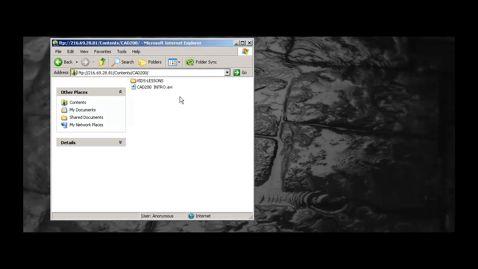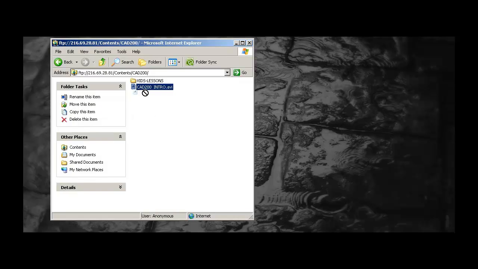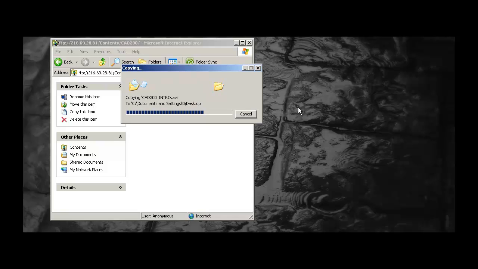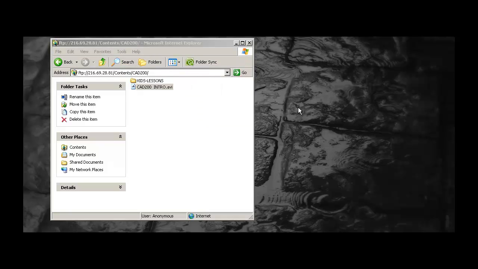The simplest and easiest way to transfer video files from the server to your computer is to simply click on the file, hold down your left mouse button, drag it over your desktop screen and release. This begins the copying process, which you can see occurring right here. It's copying the file to my screen, and it will pop up there.